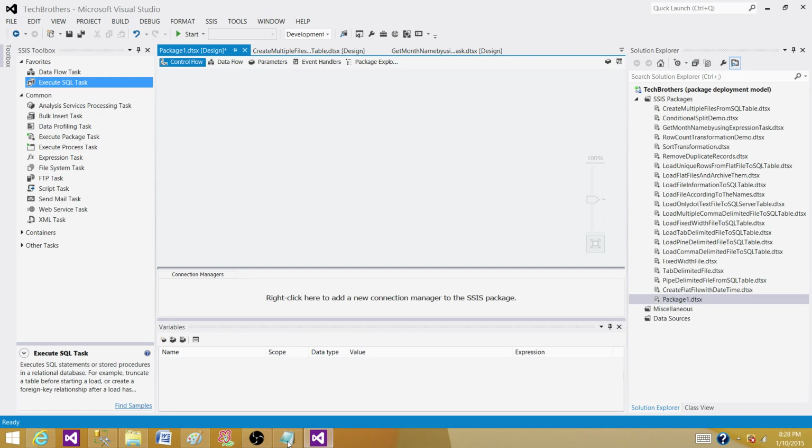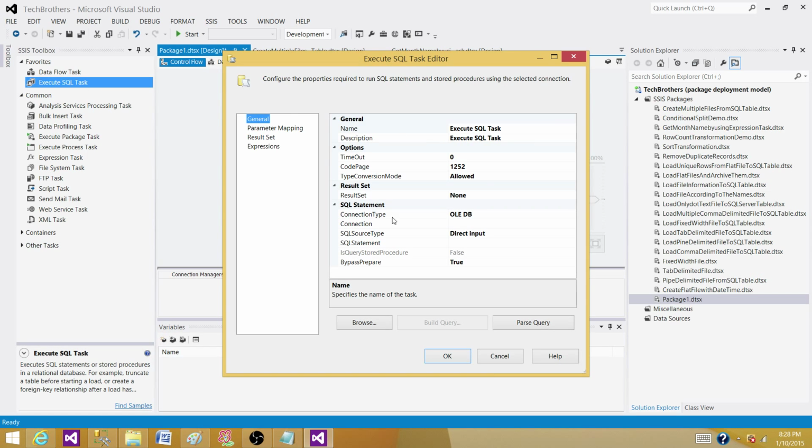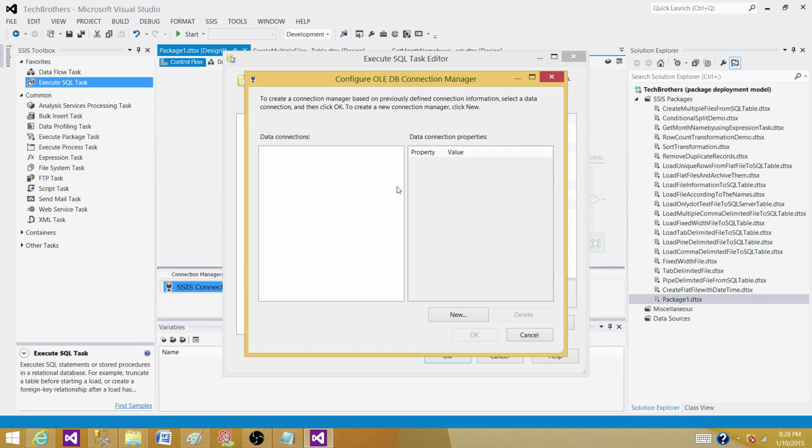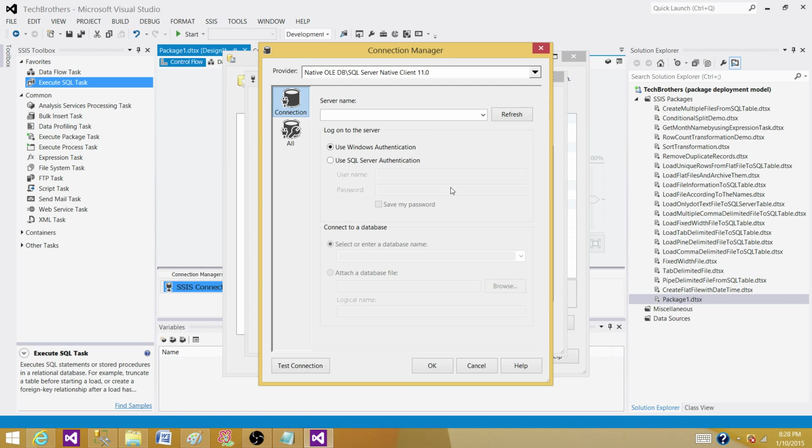So let's get to the SSDT, and I will show you why and where and how we will be using this. First of all, we need to read the addresses in the object type variable. So we can use an Execute SQL task, and then I can make a connection to the database where our addresses are. I'm not going to perform the entire task, but I'm just going to give you a quick way to do it. So you will see how the package will look, and you understand the concept. I could make this a long video that you can use for your learning process, but this is for interview, so I'm going to keep it short.